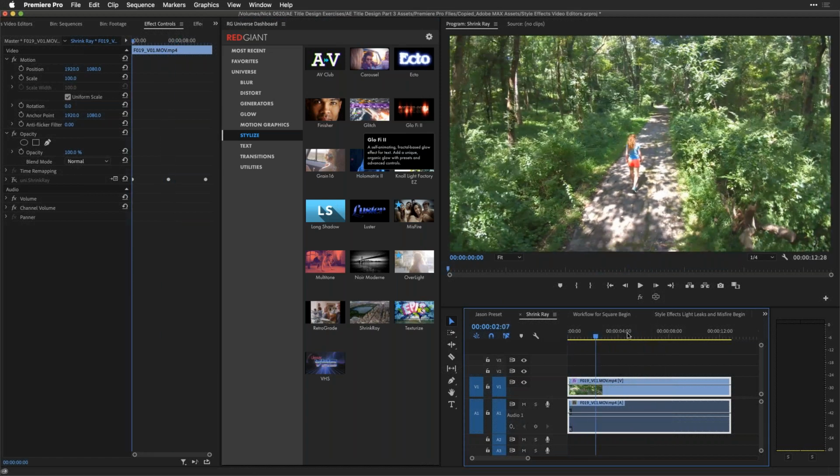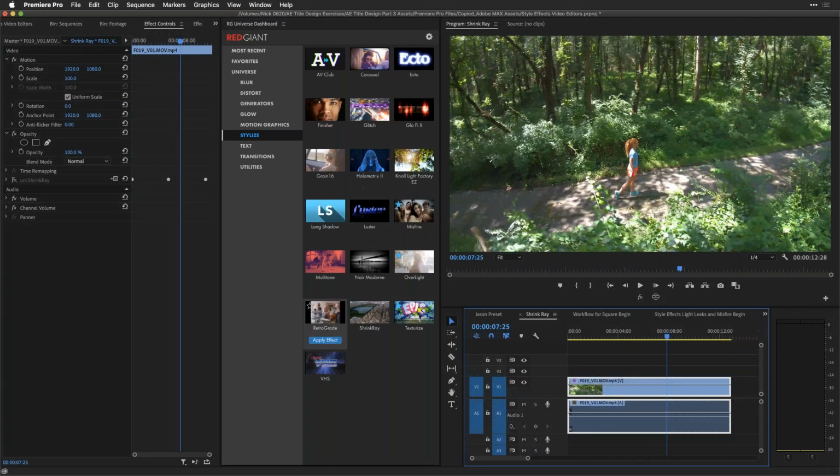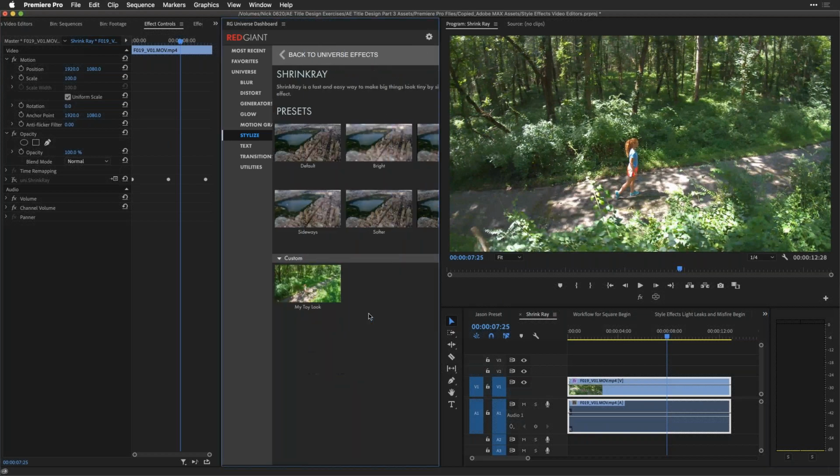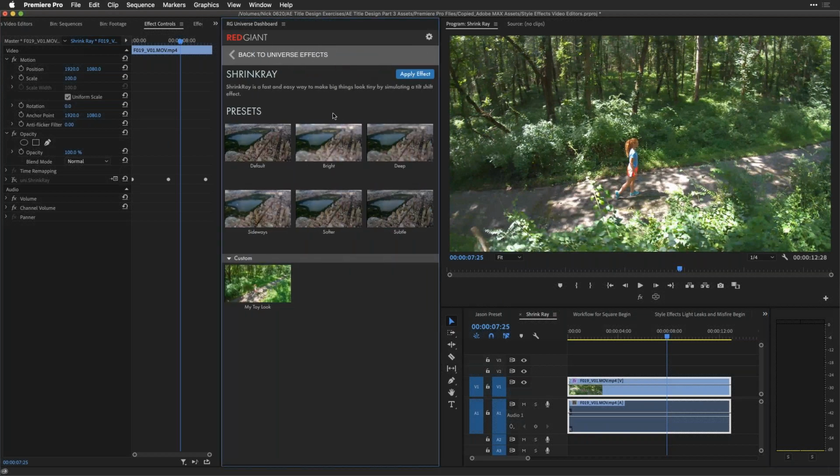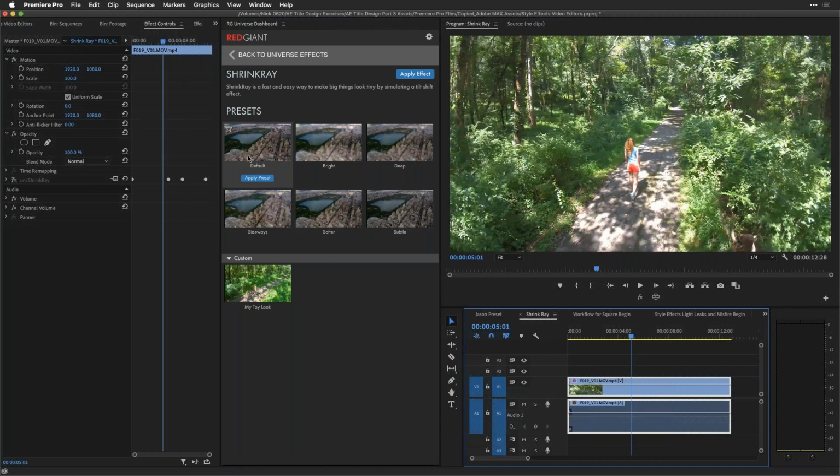So here I have an aerial based shot, and what I'm going to do is single click on the word shrink ray, which mimics a tilt shift effect. So let me just grab here the default look, and I'm going to apply that. We'll apply that preset in the timeline here.